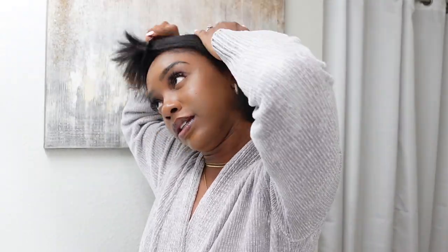First things first — the absolute priority I cannot skip — is wrapping my hair and tying it up every single night. Honestly, it's just ingrained in me because since I was a little Black girl, my head does not touch the pillow until my hair is wrapped. I use my silk scarf, and I wrap my hair around my head. I take a comb — the teeth are kind of small — and I'm literally just going to wrap my hair around my head, bringing this side to the front.